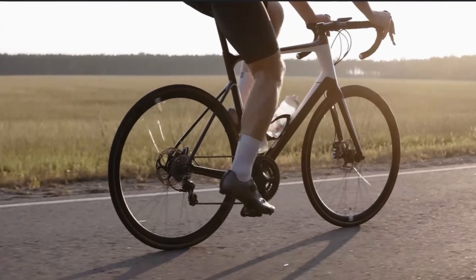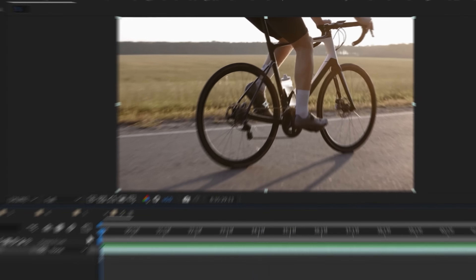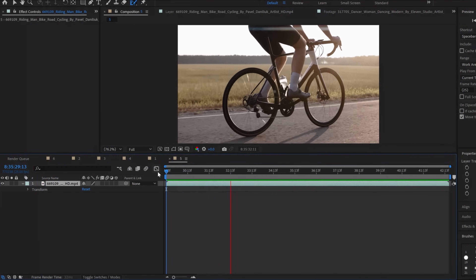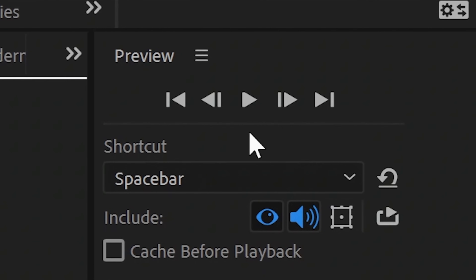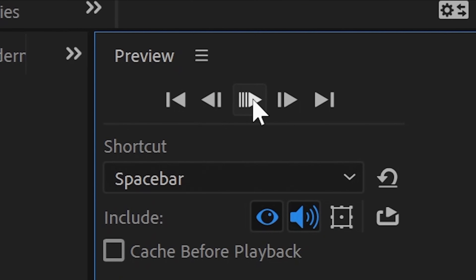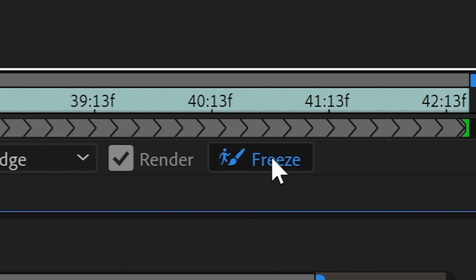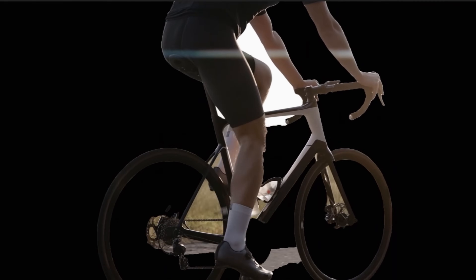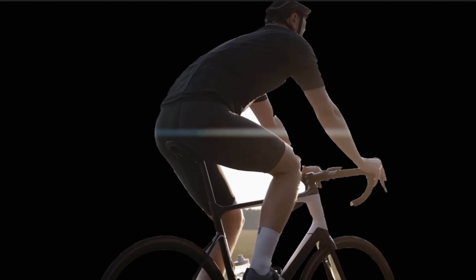All right guys, this one's going to be even crazier. We're going to actually try to cut out this guy while he's riding a bike — this seems almost impossible. We're going to start out with Rotobrush 1. I've done my Rotobrush on my first frame, and I'm going to click preview to see how badly this goes, because as we know, Rotobrush 1.0 does not have the best reputation. We're going to click Freeze, preview it, and see how well Rotobrush 1 takes on this clip. It doesn't start too well, but overall it's what we expected.